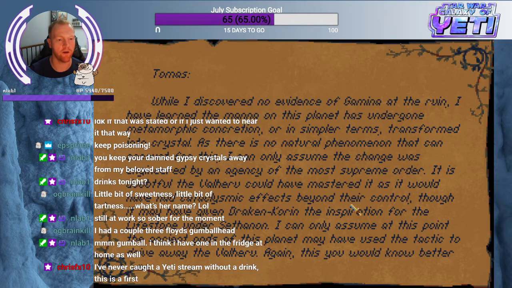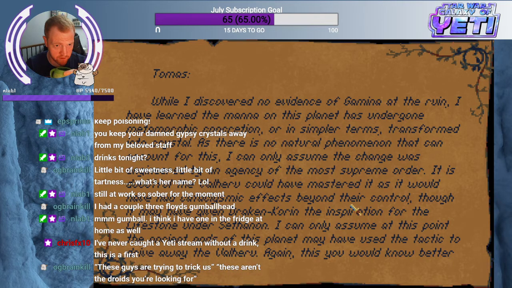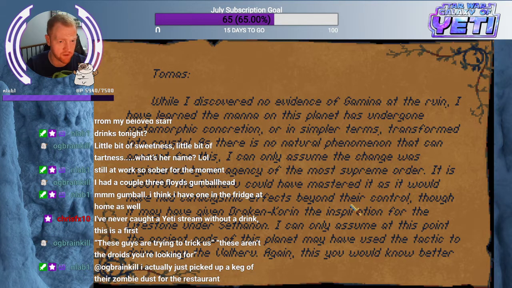Thomas, while I discovered no evidence of Gamina in the ruin, I learned that mana on this planet has undergone a metamorphic concretion, or in simpler terms, transformed into crystal. As there's no natural phenomenon that can be accounted for, I can only assume the change was engineered by some agency of the most supreme order. It was doubtful the Valkyrie could have mastered it, and it would have been cataclysmic events beyond their control, though it may have given Draken Korn the inspiration for the life stone of the Sethnon. I can only assume.